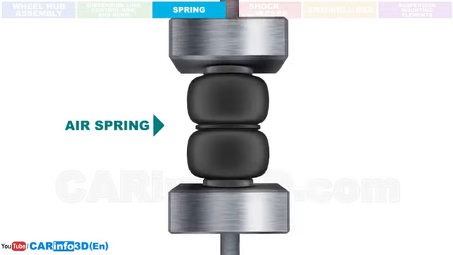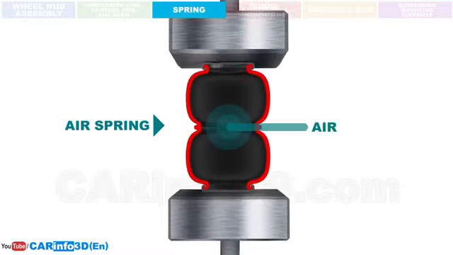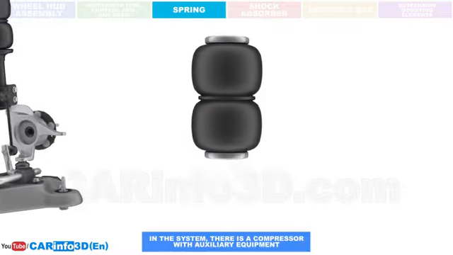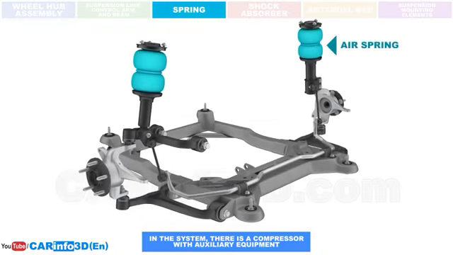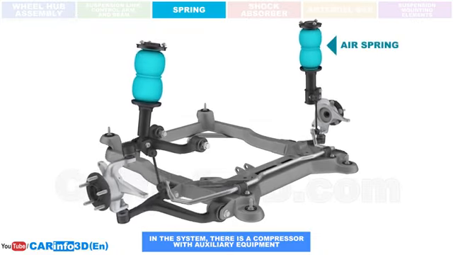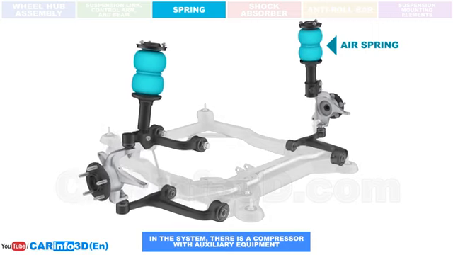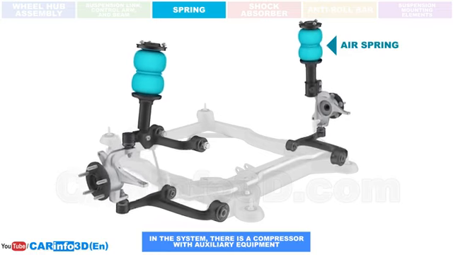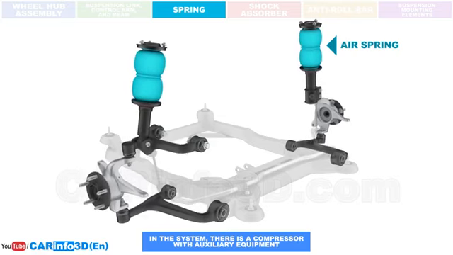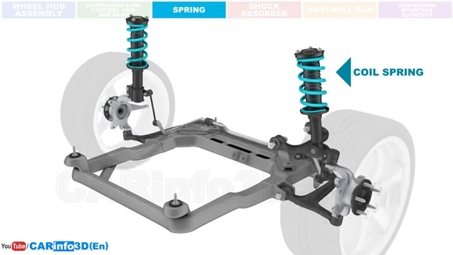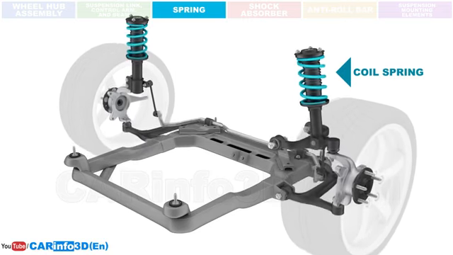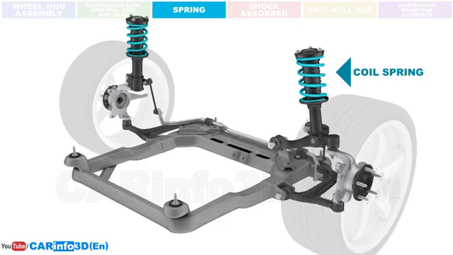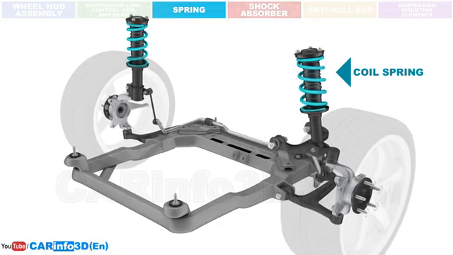An air spring is a rubber cylinder filled with air. Due to its compressibility, air serves as a spring in this design. Although pneumatic suspension systems with air springs offer exceptional performance, they are mostly employed on high-end automobiles due to the complexity of the entire system and the high cost of maintenance. It is widely used in trucks and buses. Coil springs are the most frequently used springs in automobiles because they provide acceptable driving characteristics and are reasonably priced.